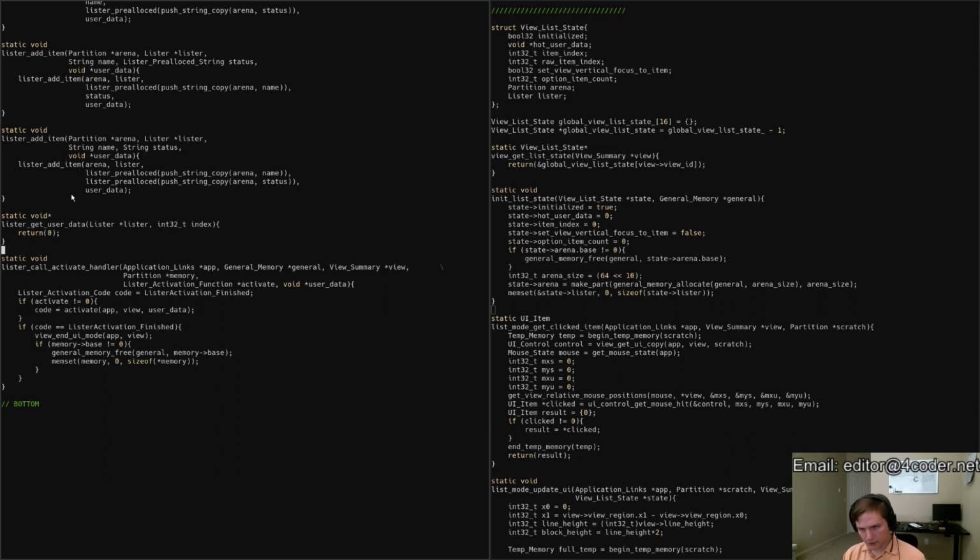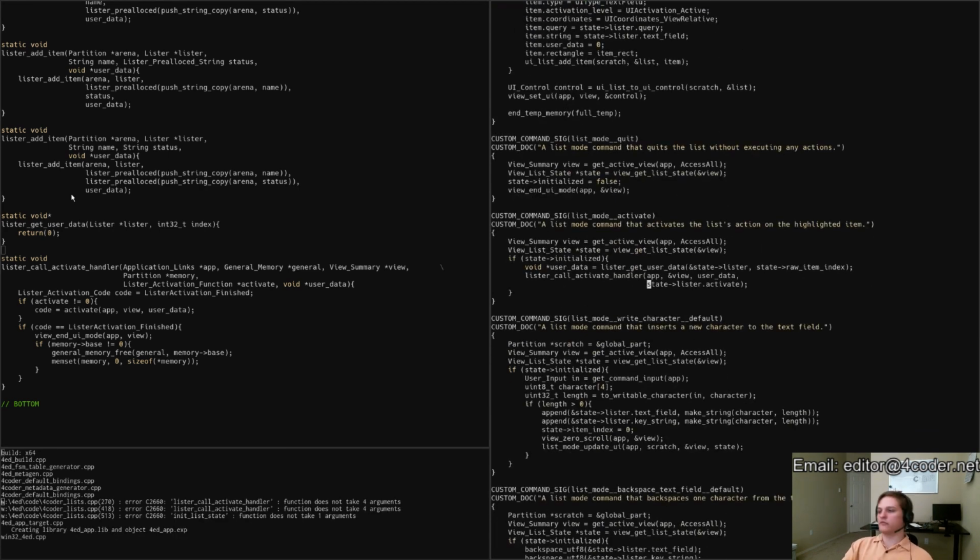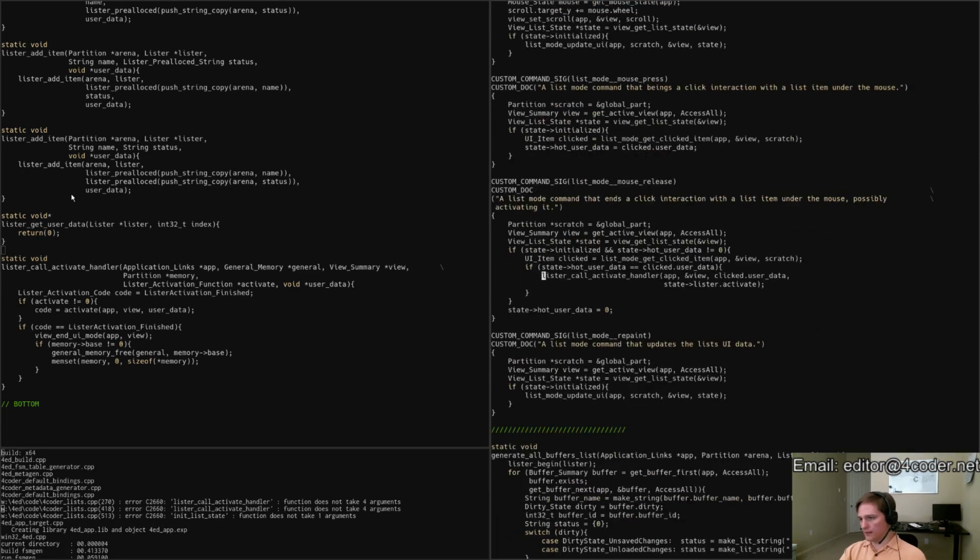Good. Yes. Now I just gotta figure out all the places where that causes compilation errors. Here they are. So, user data, you now come right here, and after app, we have global general memory, the view, and then the state's arena. Right. That's everything we really need.